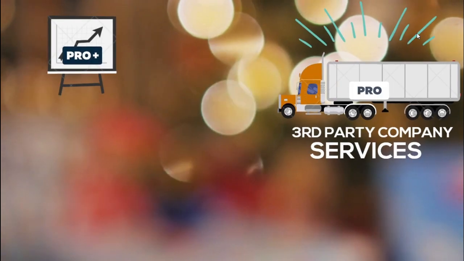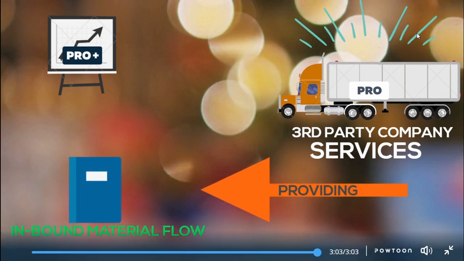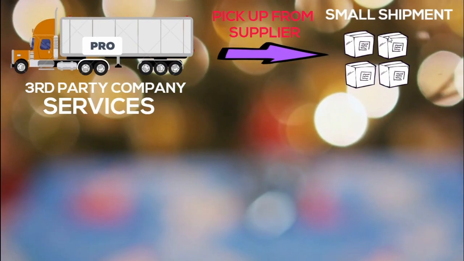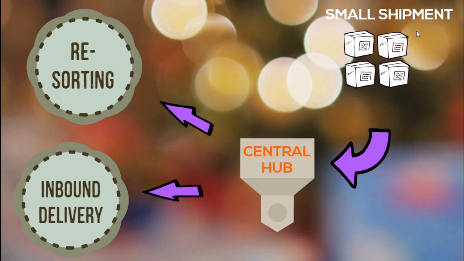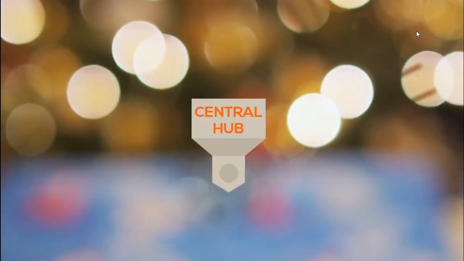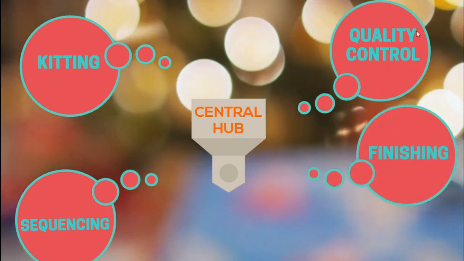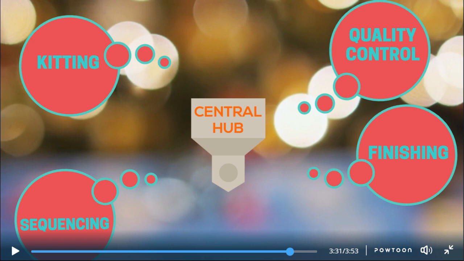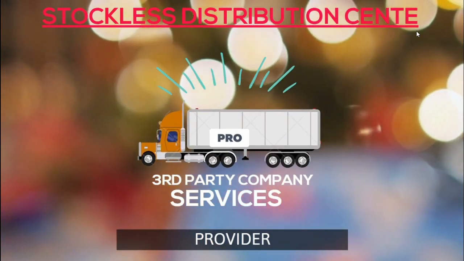The emergence of synchronous supply chains as a management philosophy has coincided with the growth of third-party distribution and logistics companies specializing in providing an inbound consolidation service. These logistics service companies can manage the pickup of materials and components from suppliers on a milk-round basis, using a central hub or transshipment center for sorting and consolidating for inbound delivery. They may also perform certain value-adding activities such as quality control, kitting, sequencing, or final finishing. The idea of stockless distribution centers or cross-docking enables a more frequent and efficient replenishment of product from manufacturer to individual stores, often facilitated by a logistics service provider.